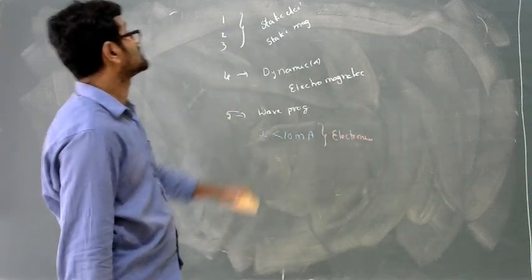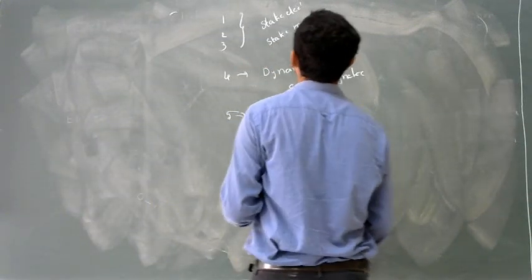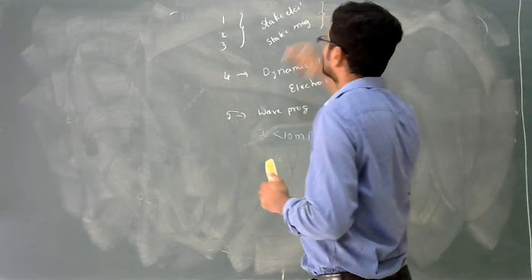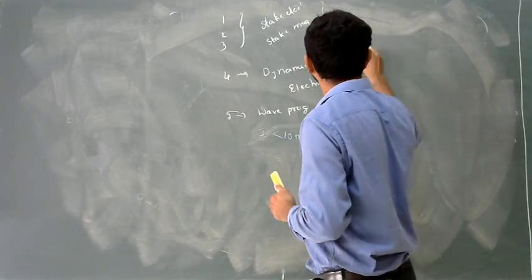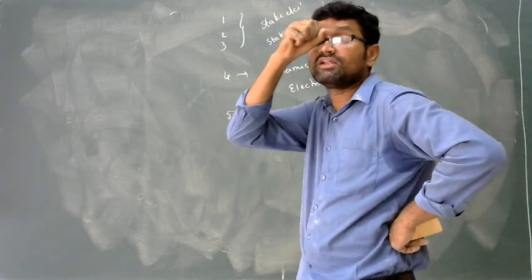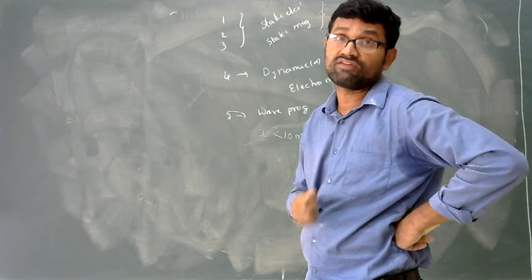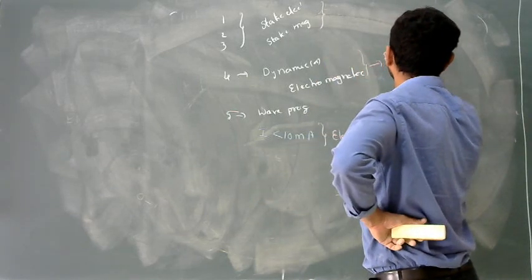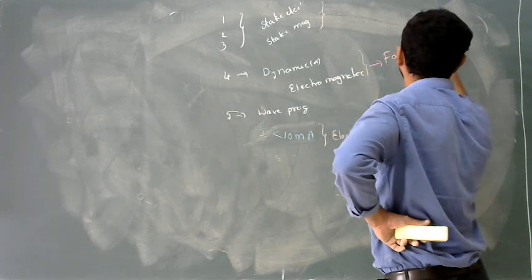So this is about our syllabus structure: static electric field, static magnetic field. We are going to study these in the first 3 units. The 4th unit we are going to study about time varying fields or dynamic fields or electromagnetic fields. Here it is completely based on Faraday's law. We play with Faraday's laws here.